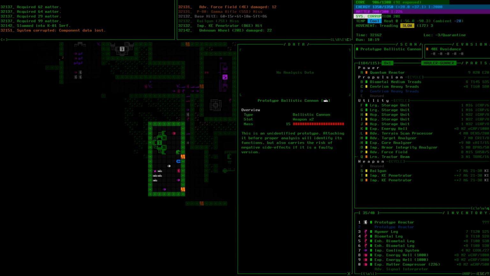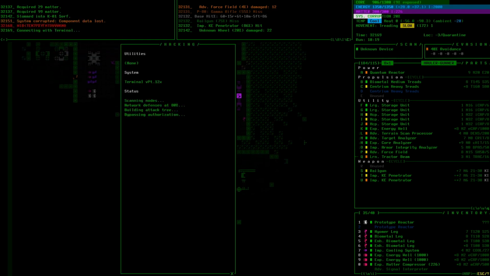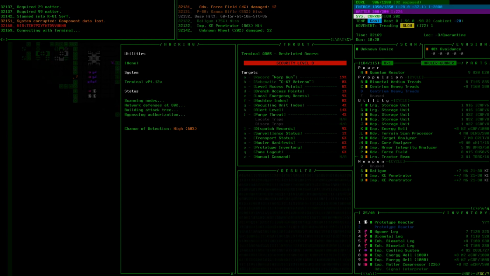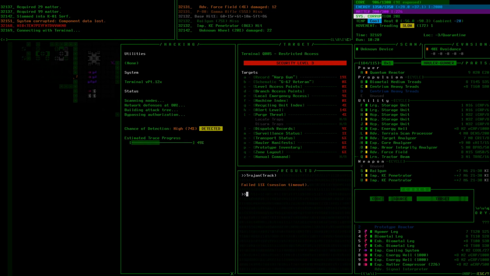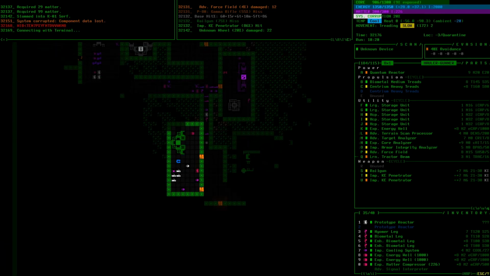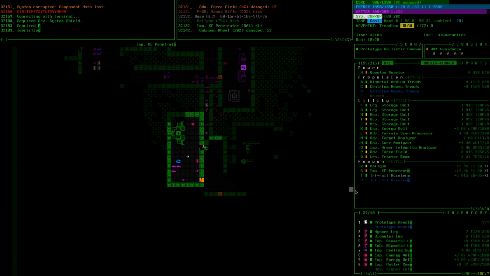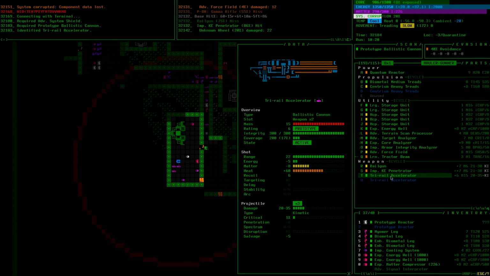The hard cell, heavy autocannon, tri-rail accelerator maybe? Like the cannons as much, but... use this terminal before... Correct purge threat at 4%. I think I should try and get a tracking Trojan. I should have grabbed that hack. Yeah, tri-rail accelerator.